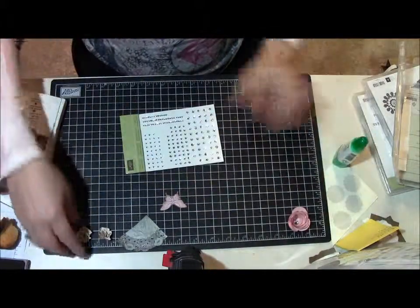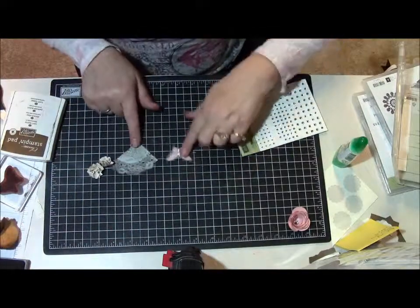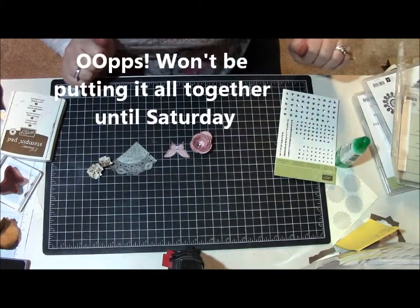So at this time you should have two of your scallop flowers, your lace doily, your butterfly, and your paper rose. Tomorrow we'll learn another element, and then on Friday we'll put it all together.